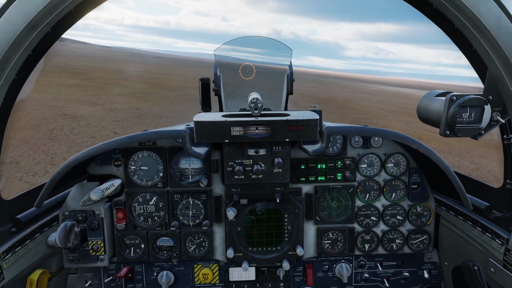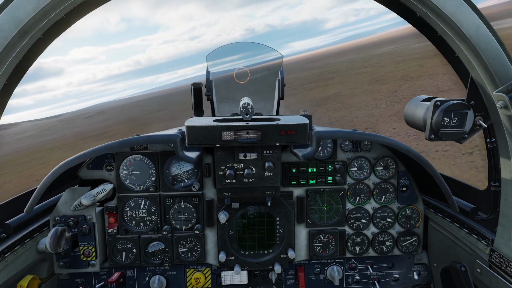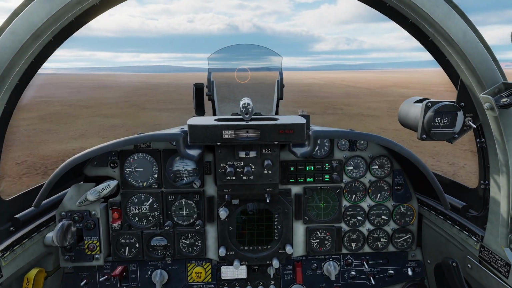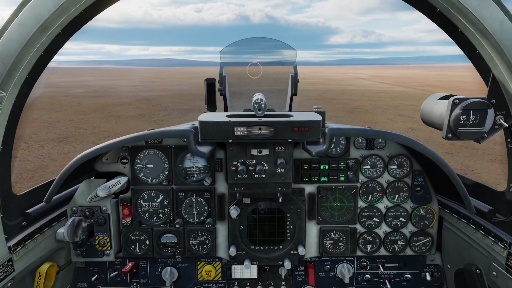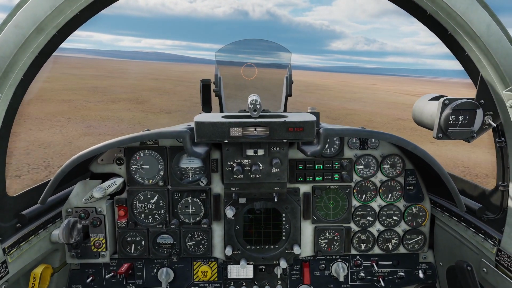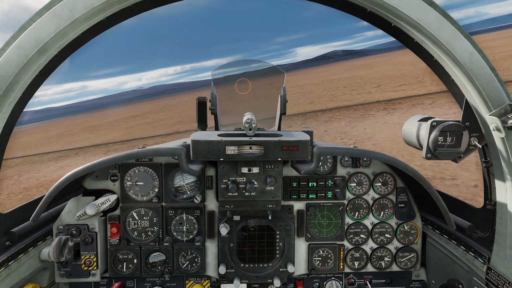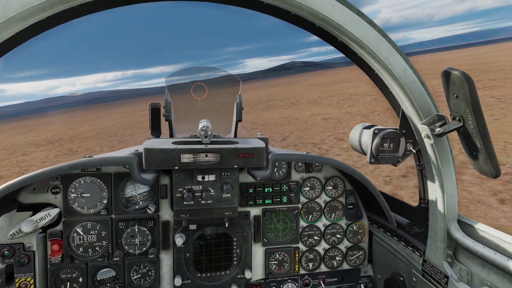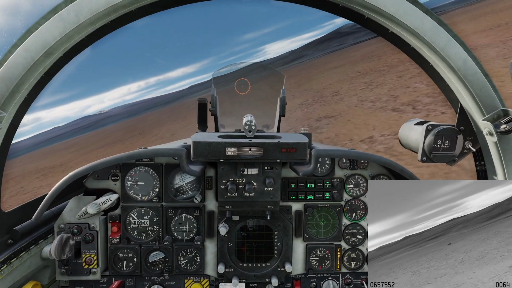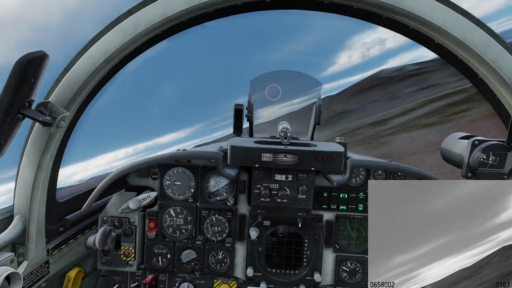So I can see it's a little bit to the left of me, a little bit to the east, northeast of me. There we go, back on track, so fly that radial. And I should intercept it, should fly right over the top of it. 5 miles out. 2 miles out. Oh, where'd it go? There it is. Alright, so right over the top of it, that is the TACAN, or TACAN.